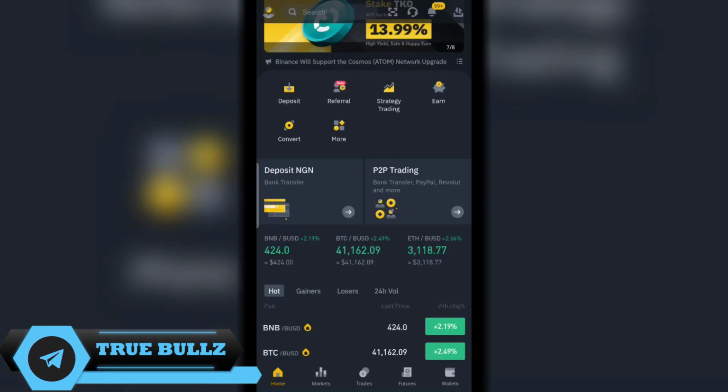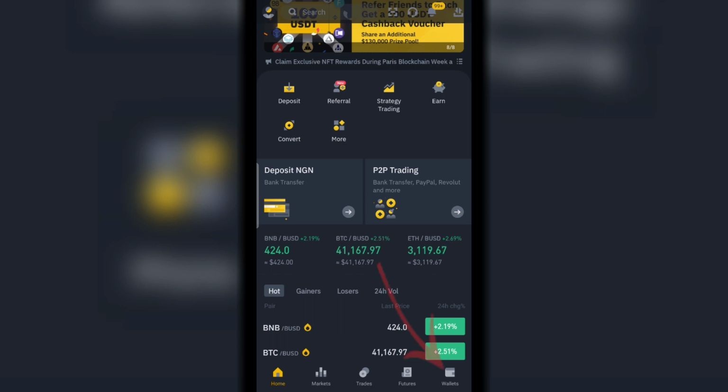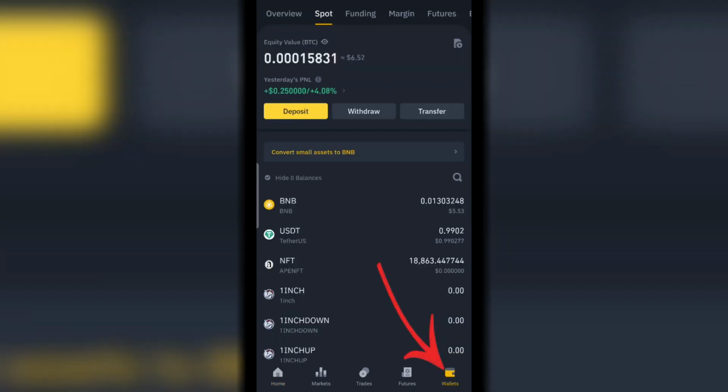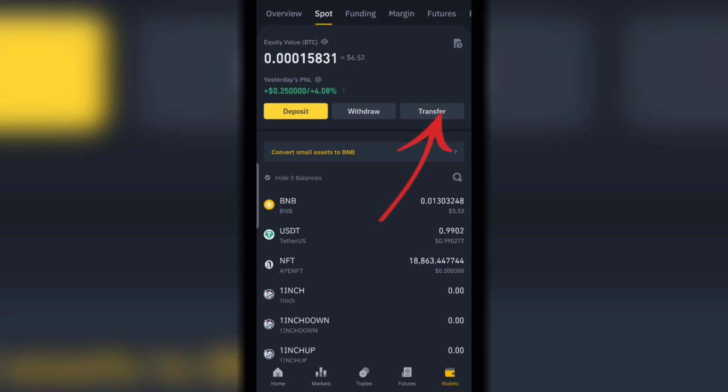Right, the first thing I'm going to do now is to click on the wallet down here. Having clicked on the wallet, I came here to confirm if there's fund in my account. As you can see, we only have $5 of BNB and USDT is less than $1. And for you to buy anything on Binance here, you must be able to buy at least $10 worth of that coin. Alright, what I'm going to do here is to click on transfer up here and transfer from one of my other accounts on Binance.